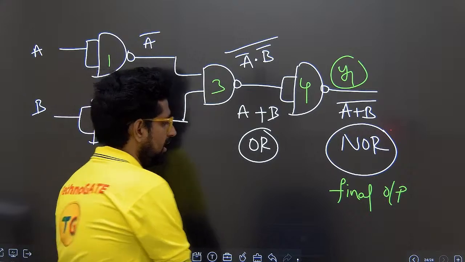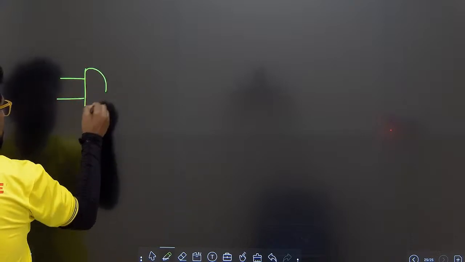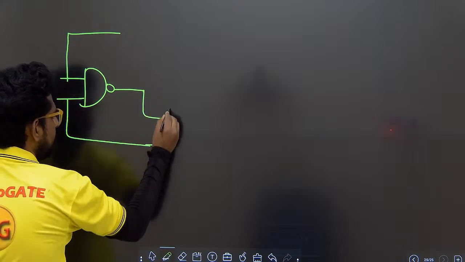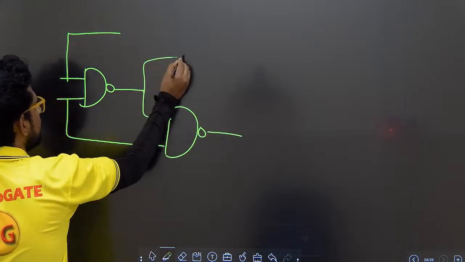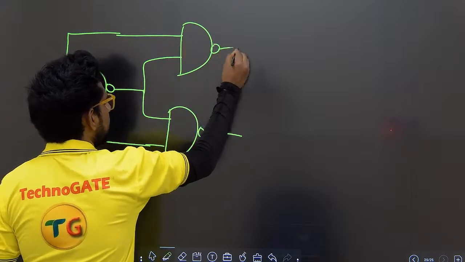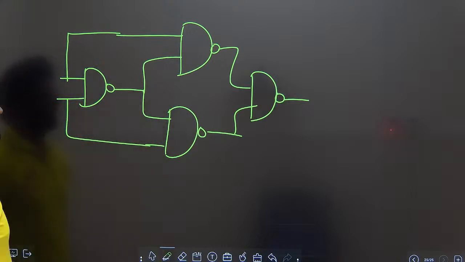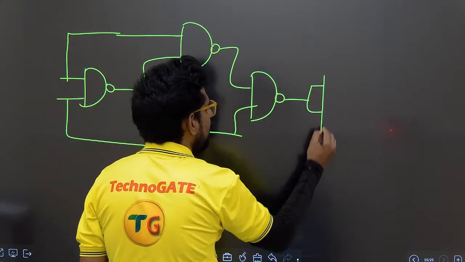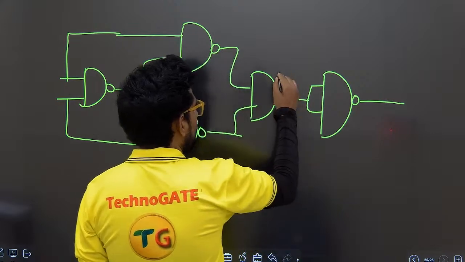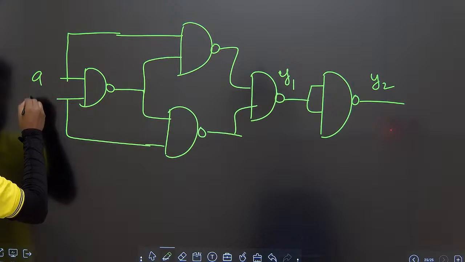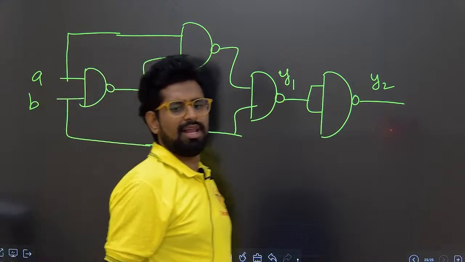In a similar way, let me give you two more structures. So observe here, NAND gate. What is the output at this stage? Then after that I'll add one more inverter. What is the output at Y1 and Y2? The inputs are small a, small b. So I'll give this structure.